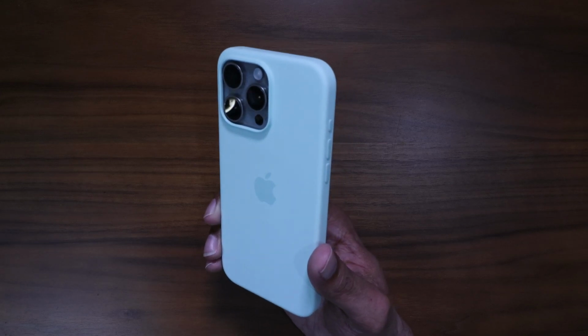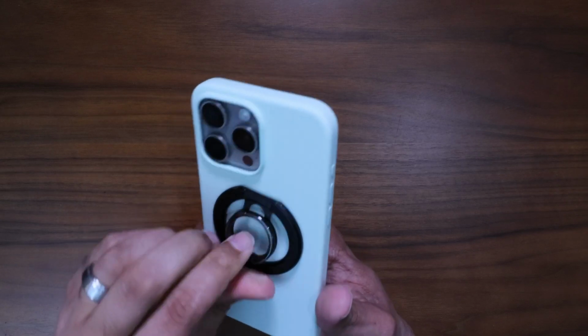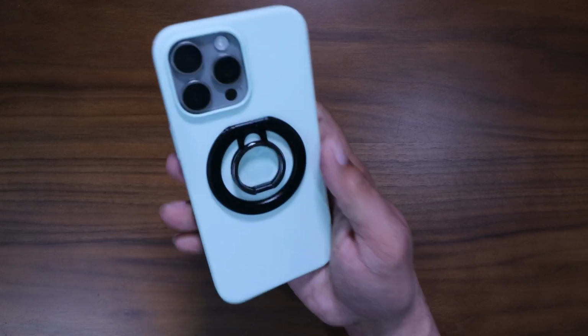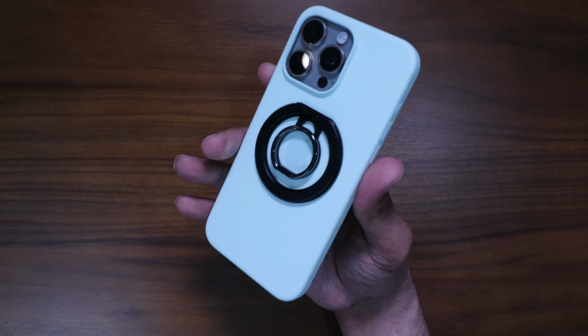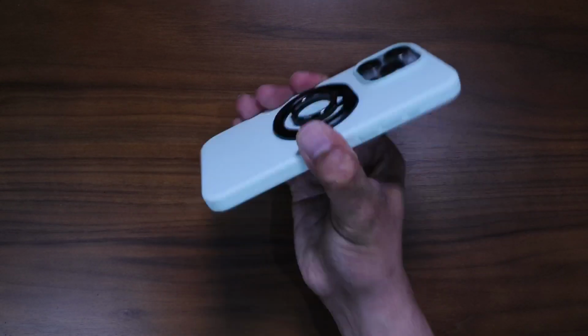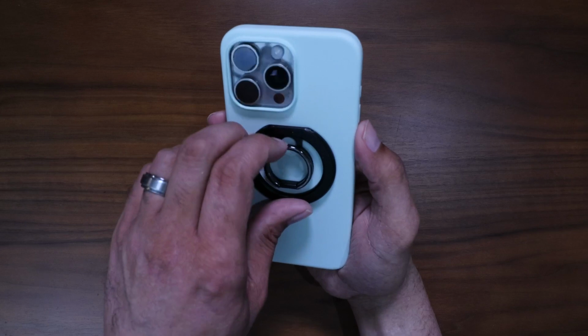Another couple items we'll test. I have a phone grip by Double. Kind of a sleeper product, but this thing acts as a stand and a finger grip. But we'll test the MagSafe here. So even third-party accessories are working. You're going to have confidence that the MagSafe is going to work.